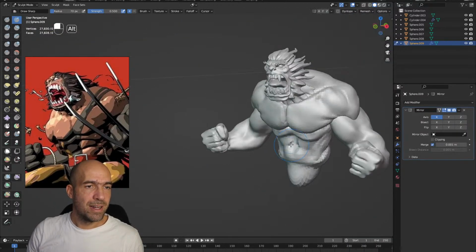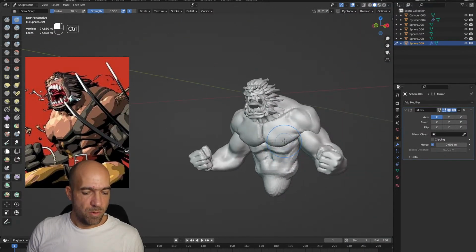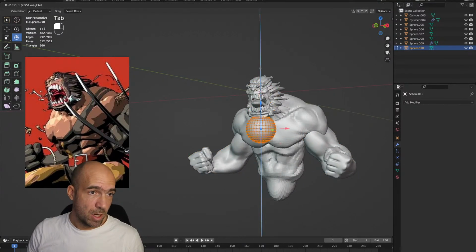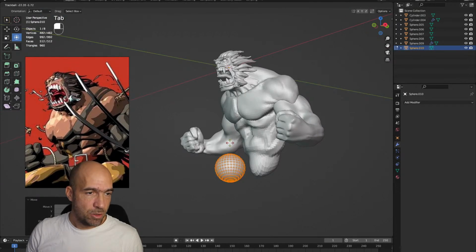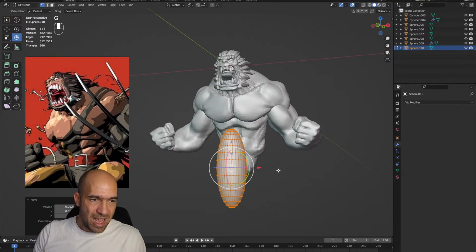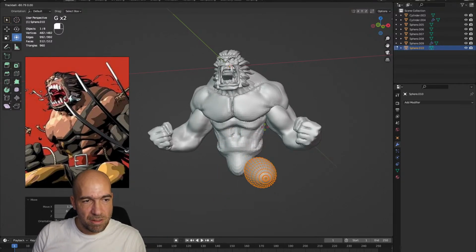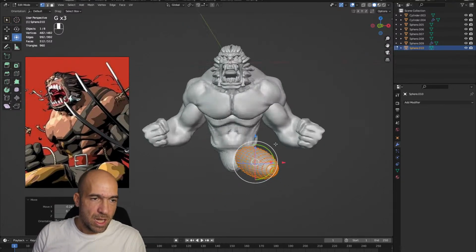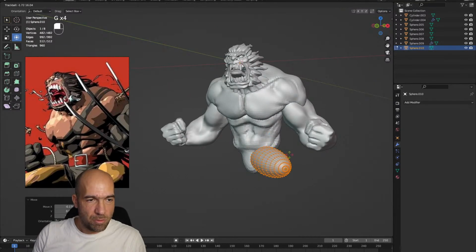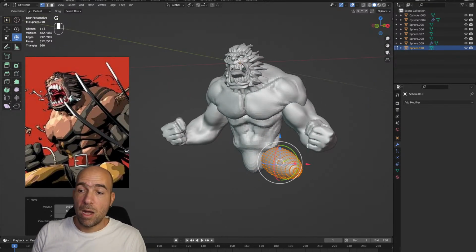So the arms are kind of okay. We have it. Okay, now we will do the legs. Why not? I managed to do this character when I was testing for 40 minutes, but it was not ready even for a stream because some things were a little bit off. So I will try to make it better now. That's why I will spend an hour and a half on this.